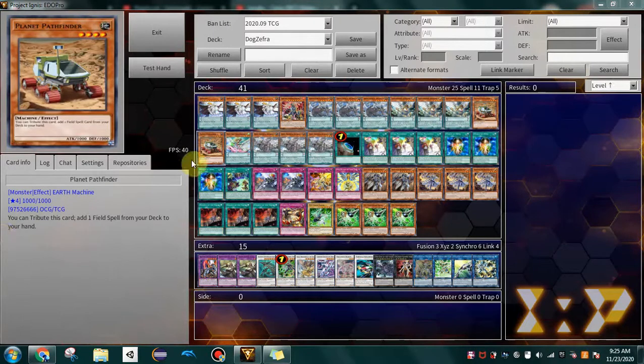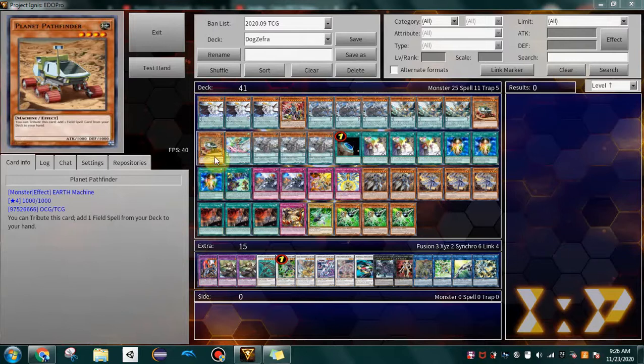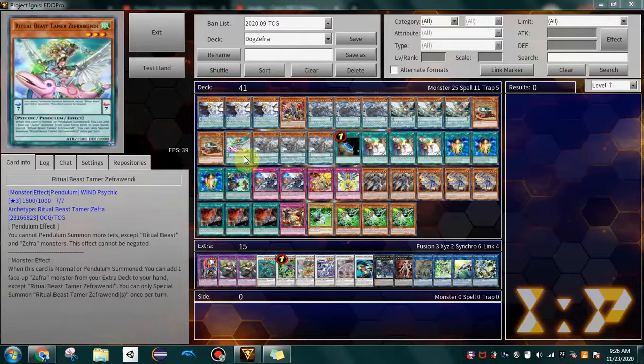There are 2 copies of Planet Pathfinder. I really wanted to run 3, but deck size was kind of high, so I decided to cut it down to 2. So if you can cut other things, then do put it up to 3 if you want. The 1 copy of Zefra Wendy is able to recur material from your extra deck, which is pretty neat when it's normal summoned. So in case you run out of scales, if you destroy your scales with something, you can add stuff back to your hand. You can scale it and then pendulum summon again, which is pretty strong.